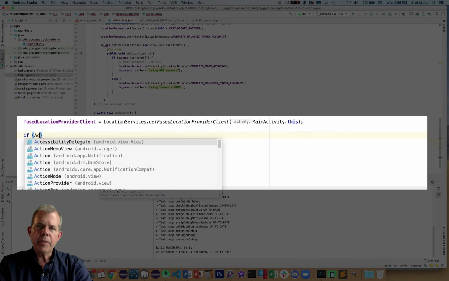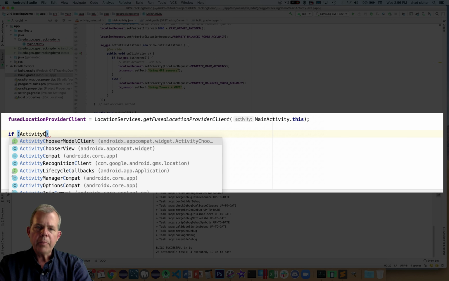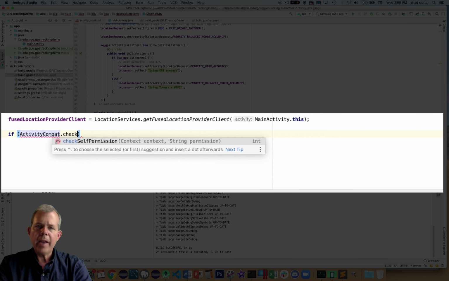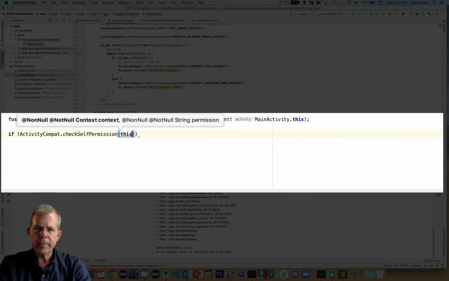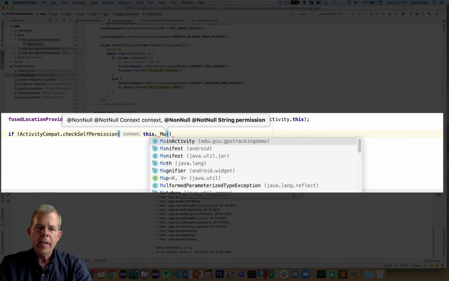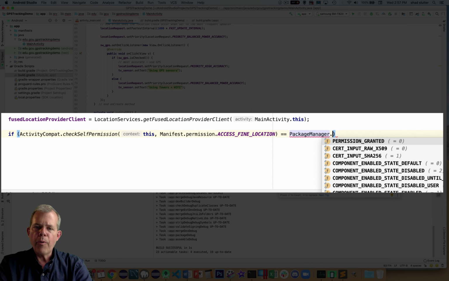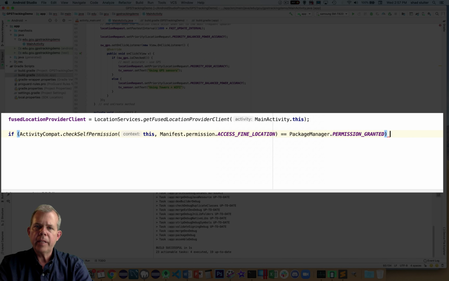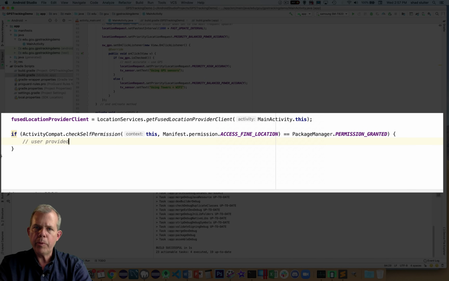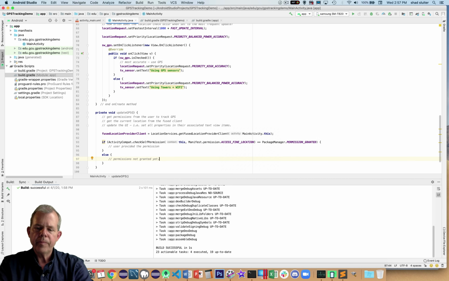So the first thing we start with is the permissions issue. I'm going to put an if statement to say if the ActivityCompat, that's the class that is our application, if that is going to get a permission check to say were the permissions granted for ACCESS_FINE_LOCATION. That's the if question. Do we have permissions? If we do, then we'll continue on to get those locations. If we don't have permissions, then we need an else statement, and we're going to have to go request those. So that's some things yet to do.